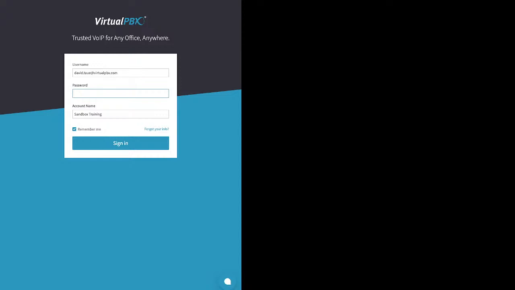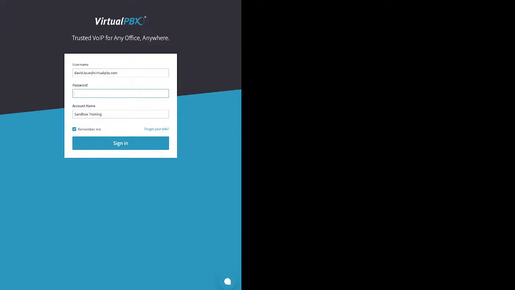So as I said, this is our dash login page. To log in, we need 3 pieces of information: your email address, your password, and the account name, which is typically your company name. Now, this should have been emailed to you, especially if you just signed up with us. If someone added you to your account, it's possible you did not get an email if they did not choose the option to send that out.